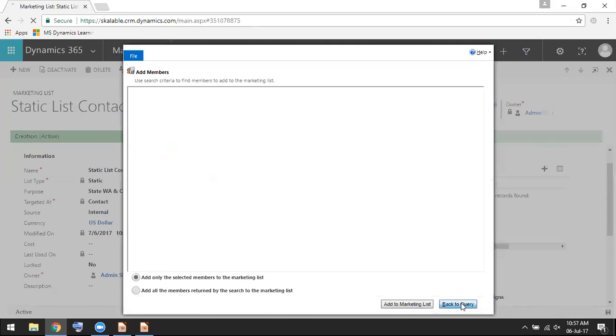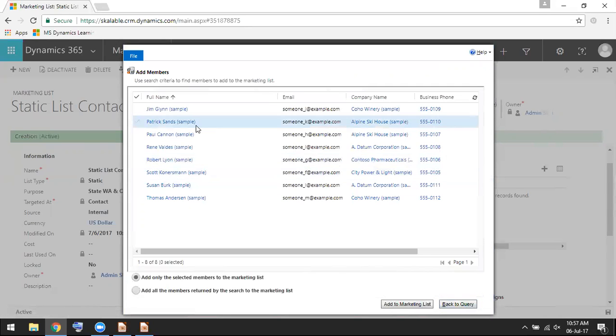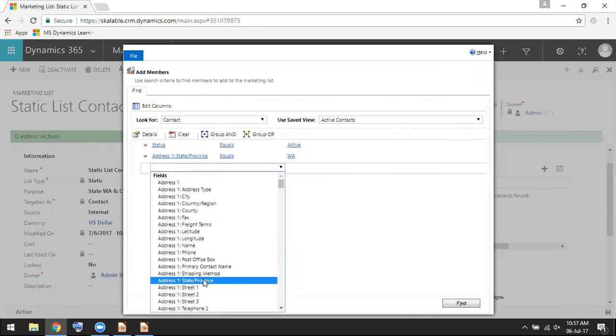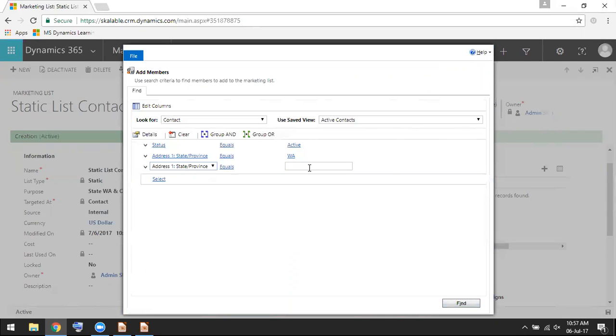If I click find, these are all the Washington records. I have 8 records here. Back to the query. I also want to add Colorado records to this marketing list.